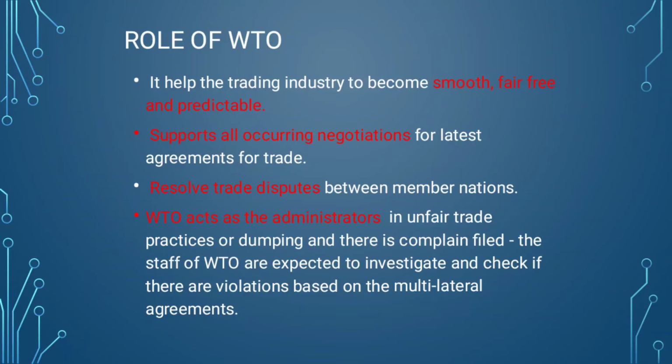The role of World Trade Organization. It helps the trading industry to become smooth, fair, free and predictable. It supports all ongoing negotiations for the latest agreements for trade. It resolves the trade disputes between member nations. WTO acts as the administrator in unfair trade practices, and the staff of the WTO are expected to investigate and check if there are any violations based on the multilateral agreements.